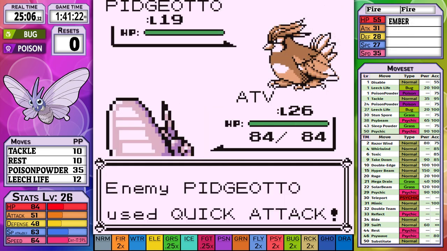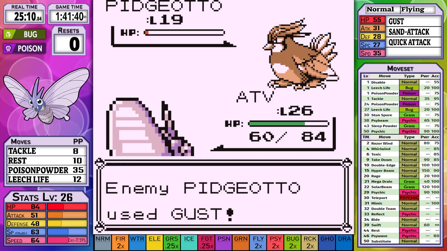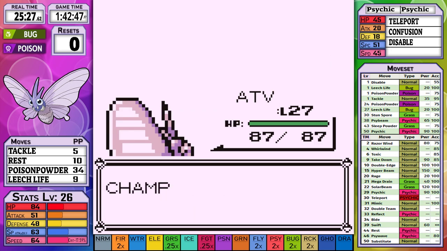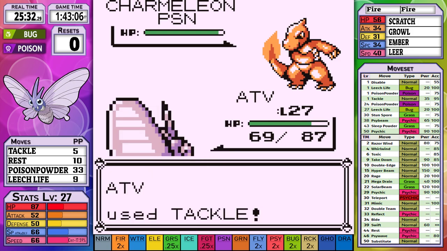the victory. Champ 3 is next, and once again starts with Pidgeotto. The plan is exactly the same. Spam Tackle, and then once again we're not hit with a Sand Attack. Raticate is Leech Life to heal back up a bit. Kadabra is Leech Life to heal back up to full. Charmeleon is Poison Powder and Tackle until we win. Without a Sand Attack, we have no problem winning.